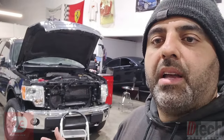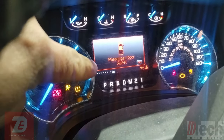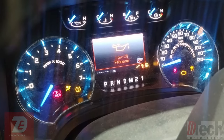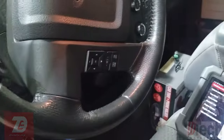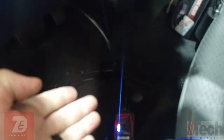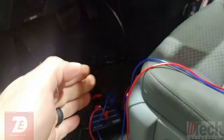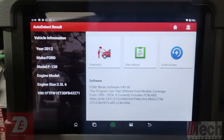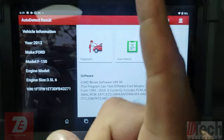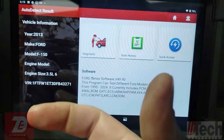We'll start by showing what the customer is talking about — you can see the mileage is blanked out, there's no gear indicated, and so on. Those are some of the first signs he noticed. I'm naturally going to attempt to scan it, and I have my breakout box for the DLC. What's interesting is when I start the diagnostic process, this Launch tool is able to bring up the automatic identification portion — picking up vehicle info from somewhere.